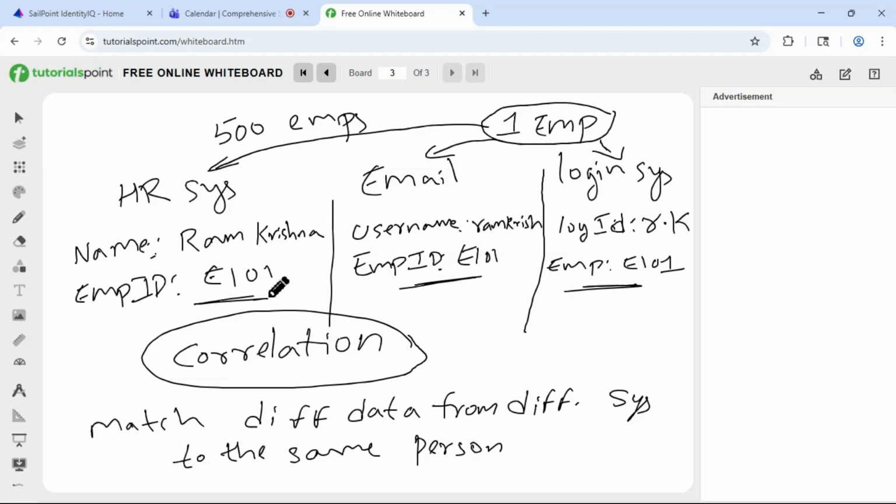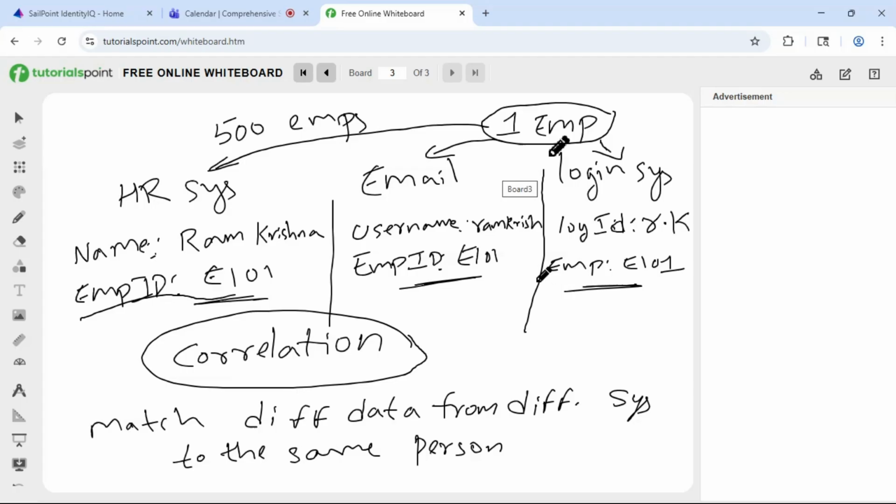I was telling, see, these three accounts belong to the same person. How can we say that? By looking at this employee ID. Based on the unique ID, we can correlate every account, right? Yes, correct. Here a person has three accounts, and in these three accounts the data is different except the employee ID. The employee ID is the same, so we will consider all three accounts to belong to the same person by looking at the employee ID.